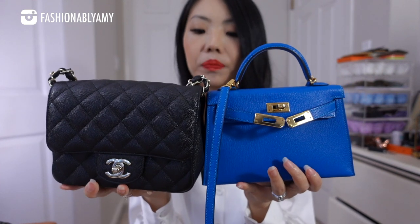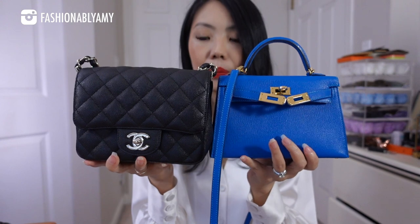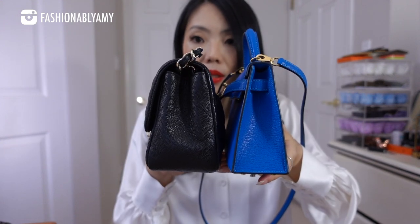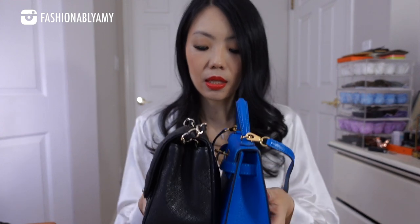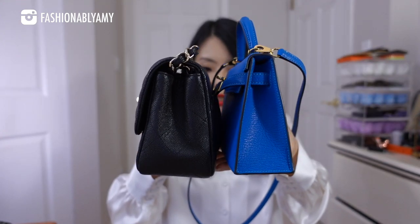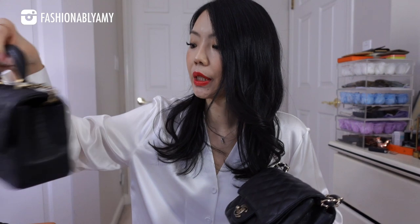The square mini, these are all seasonal bags, so they can still vary from season to season. The width is definitely a lot more on the square mini. The height is a little bit more similar on these two. And for good measure, again, the square mini has more depth than the rectangular mini. And they fit about the same for me, except that, of course, if you have the newest iPhone Pro Max, then it will not fit in this bag.